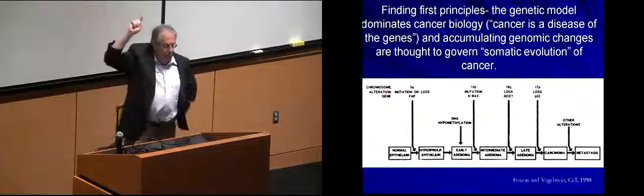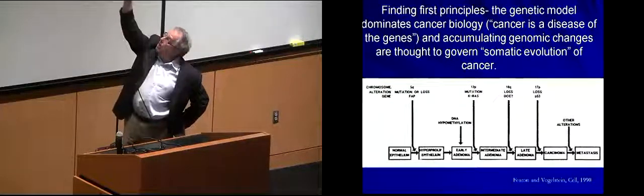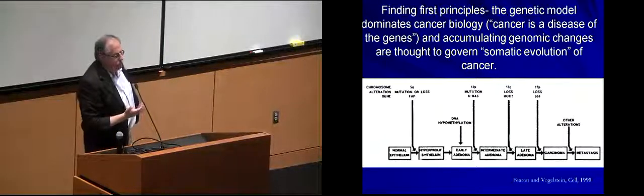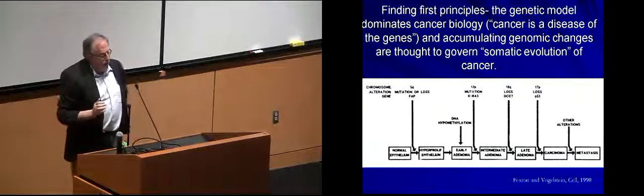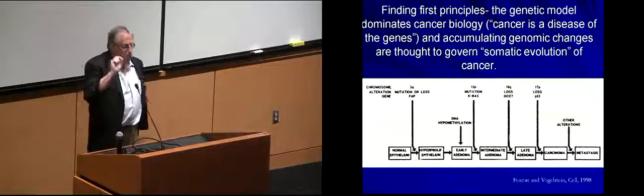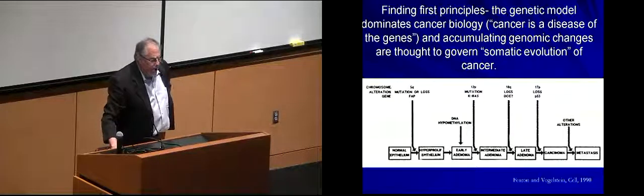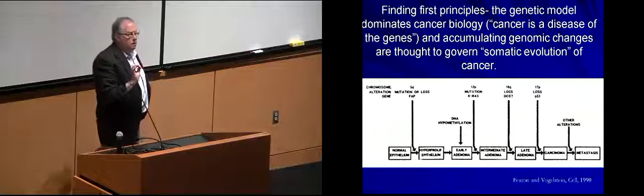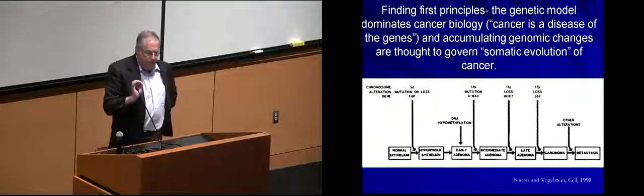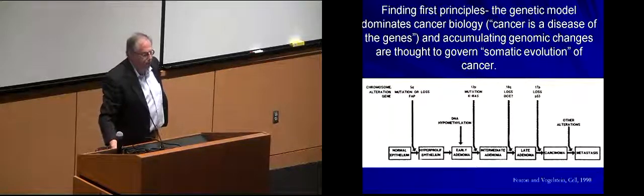It is driven by mutations, and the mutations give rise to a change in the properties of the cells, so you get a sequence of genetic changes that lead through a variety of premalignant states until you develop cancer and ultimately metastases. This is a very deterministic and linear process. For many reasons, it is, I think, unappealing as an evolutionary process, and I'll talk about that next.